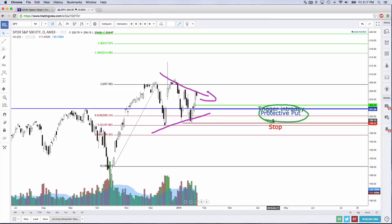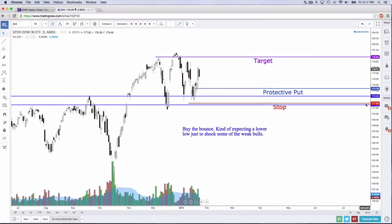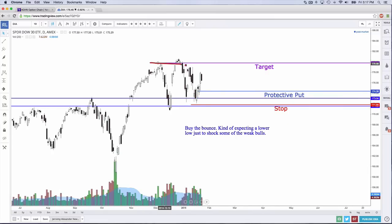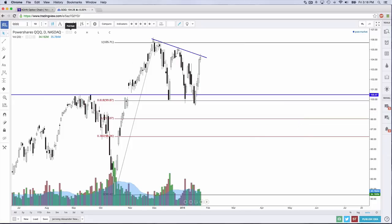At $201.69, I would start buying some protective puts. And if we close below $198.42, I'd likely exit any of my long positions and continue to hold those puts. The DIA — same thing, inside-day candle. We already got triggered in bullish yesterday, so the protective put entry is at $174.39 and our target is approximately $179.80 on the DIA. The QQQ bull put spread expired profitable today — this was set up on Wednesday. That's an $0.08 limit — an 8% return in three days. Pretty epic. It definitely pays to keep an eye on the market every day.